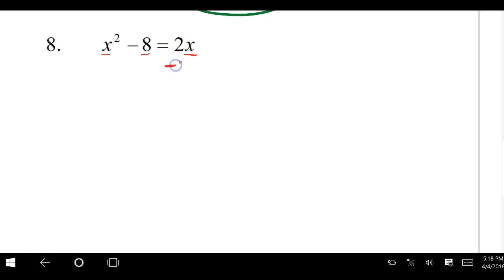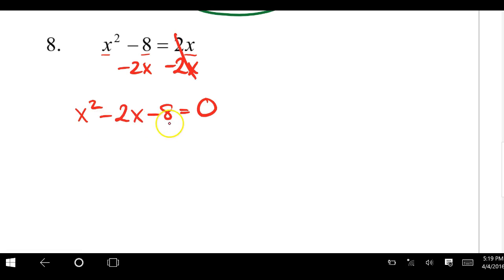So that means I want to subtract this 2x from this side, and remember, subtract it from both sides. And I want to do that so that I get 0 to the right, and then all the other numbers to the left. Now remember, you cannot subtract 2x from either x squared or negative 8 because they're not the same types of terms. This has x squared, this has x, this has no x, and this has x. So just write it in standard form. X squared goes first, then negative 2x, then minus 8, equals nothing left on the right, so it's 0.